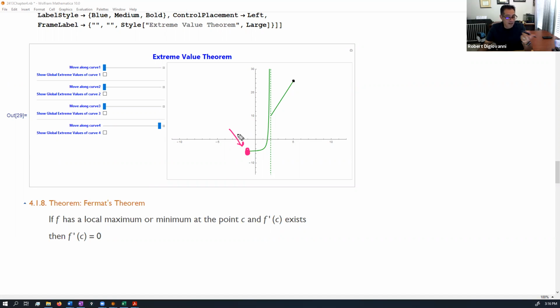And the reason why, and you already said this, is because this isn't continuous. So as soon as this had a break in the graph, the theorem's out the door. We're not guaranteed anything at all. So that's just an illustration of how important the continuity is. There's no way, no matter how hard you try, to take 2 random dots, connect them with a curve without picking up your pencil, and not get a global max or min. You're going to have one. I don't care what you do. You're going to have a highest and lowest point no matter what.